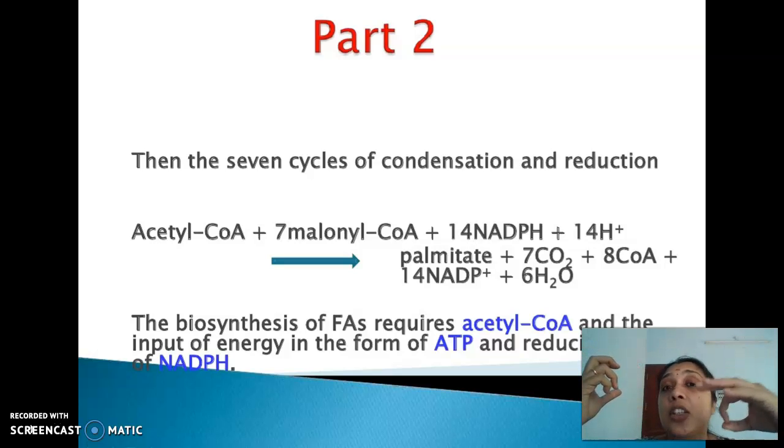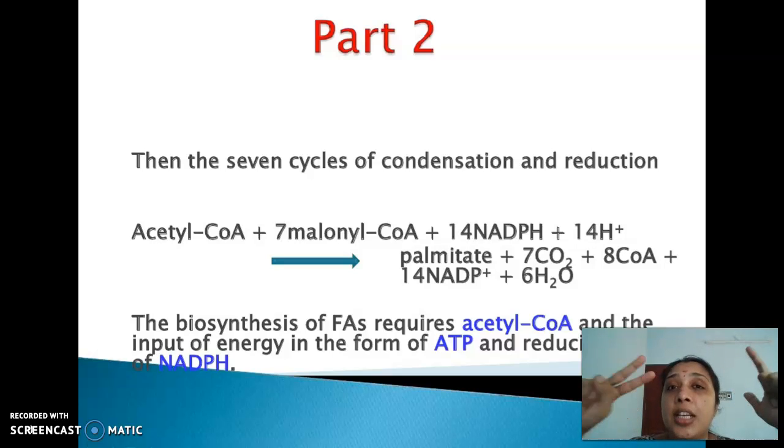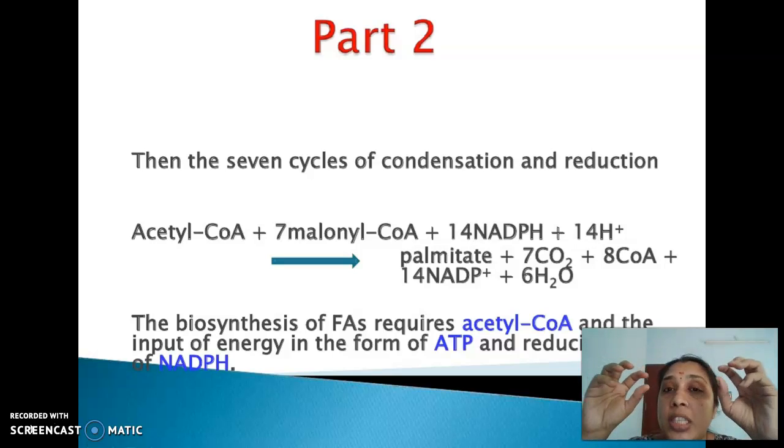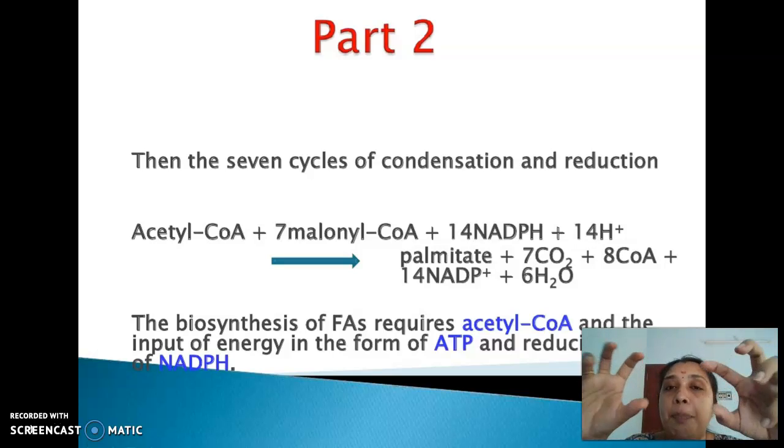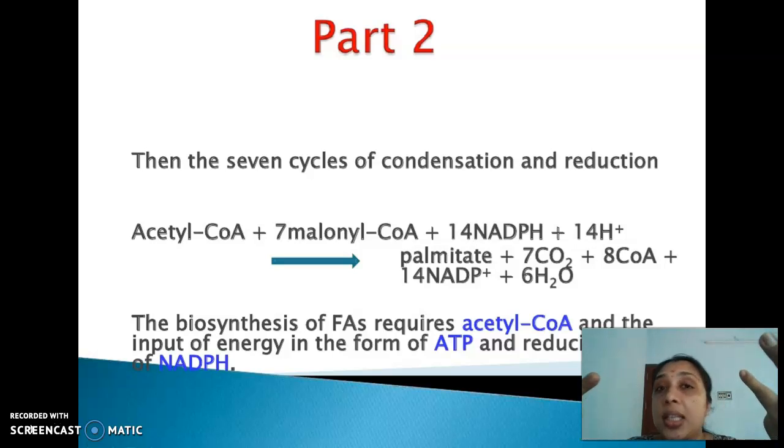That is the third stage of the synthetic reaction. First is translocation from mitochondria to cytosol. Second is the decarboxylation reaction. That forms the second stage. Then the third stage is initiated, which is carried out by the fatty acid synthase complex. In the third stage, the first two steps are priming reactions, in which the raw materials or the substrate molecules are kept ready for initiating the synthesis, right?